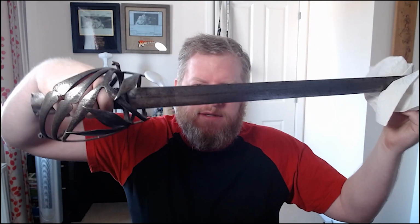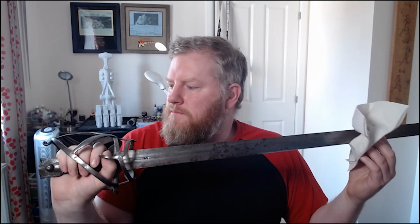Now notice it's 400 years or so old, and there are things that, if you were going to use it, you'd want to fix. For example, the cage should be down to here and attached, as you saw with my Swordsmithy. Let's have a look. Oh, let's get the other way around. So you see that should be brought down to the cat's head pommel and attached. In fact, the cat's head on the Swordsmithy is a fancier version, but my original's not attached.